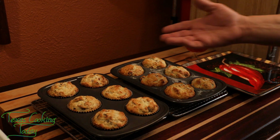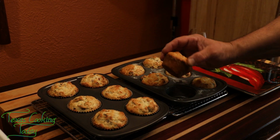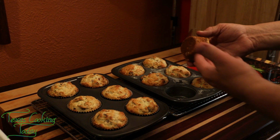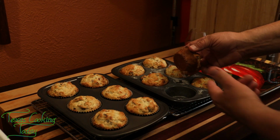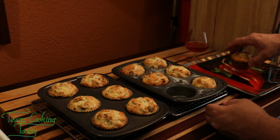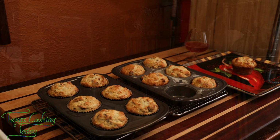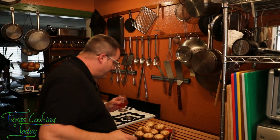Just that simple. Okay, folks, these are out of the oven. When they've cooled enough that you can touch them, just go ahead, looky there, remove them from the cups. And that's what just using a little flour and butter works, and does a lovely job. Pull those out, and your muffins are ready to go. Just finished doing the tutorial outro.